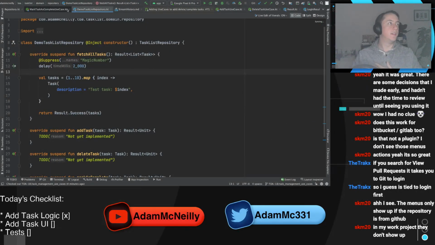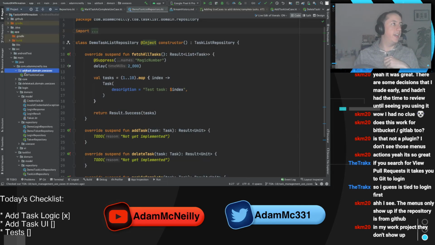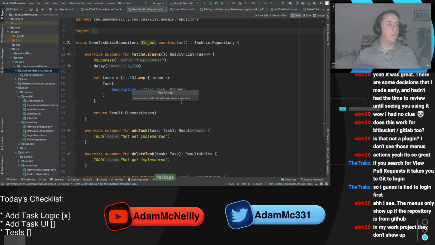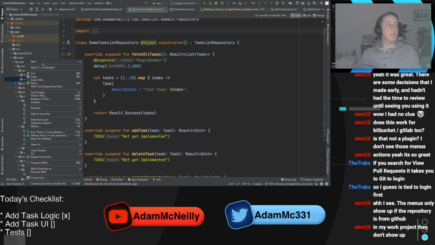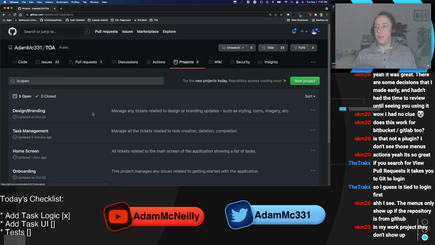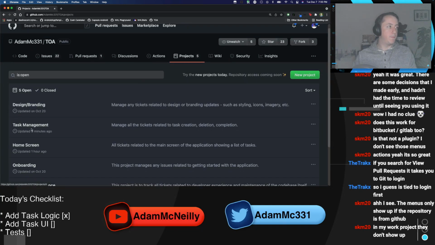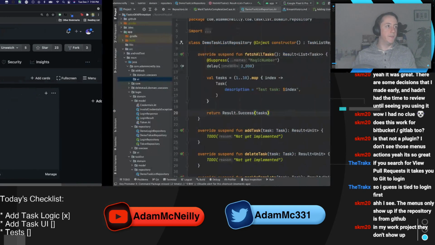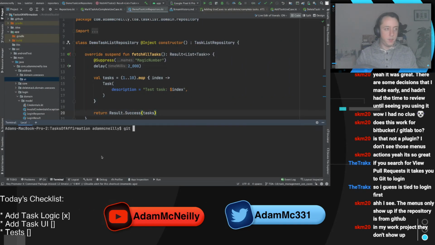Let's figure out what we want to do. So we made an add task package. Let's modify this a little further. Let's do add task UI. And one thing that we're going to need, oh, and let's switch to a new branch for this. Let's figure out, I think we have a ticket. All right, we'll throw it in here, number 14. So check out B, we'll do TOA 14, add task UI.